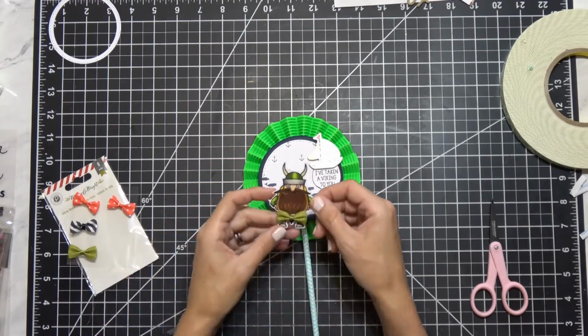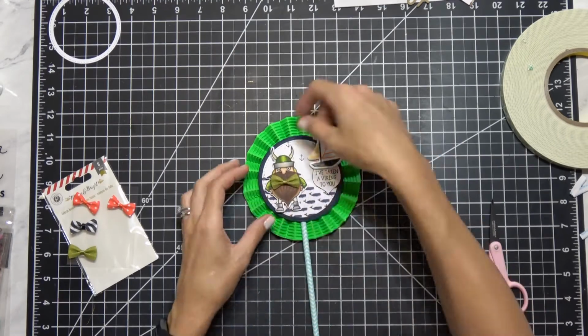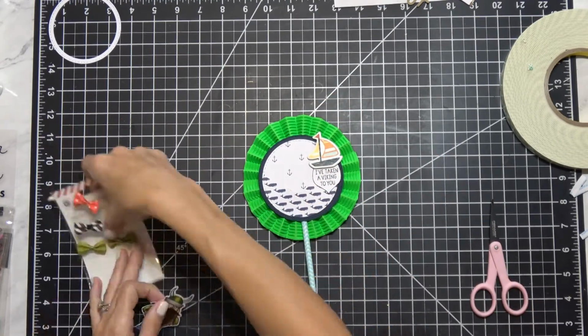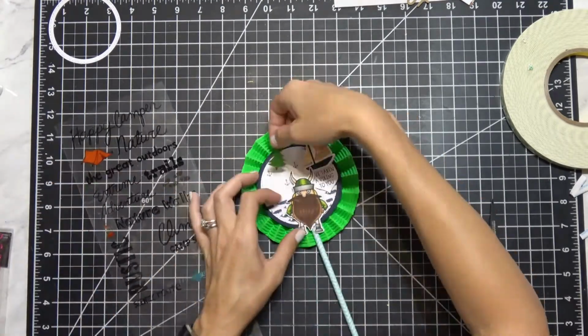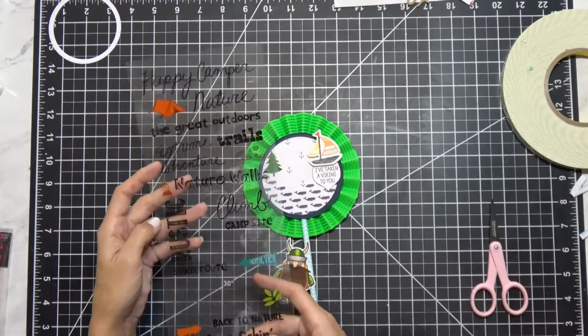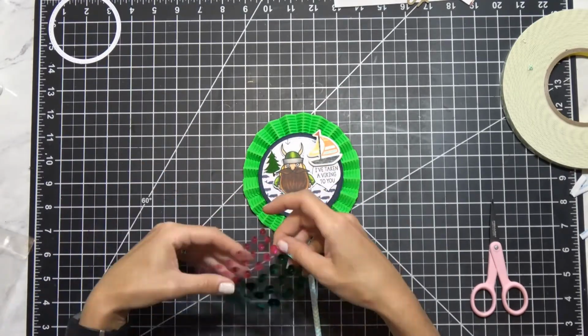Okay, now I'm messing around with these bows. I'm like, should I put a bow in the bottom of his beard, the top? No, I'm not liking that at all. No bow. The Viking has no bow. So there's a little pine tree on one of my sticker sheets. It's for the outdoors. It went perfect with this.